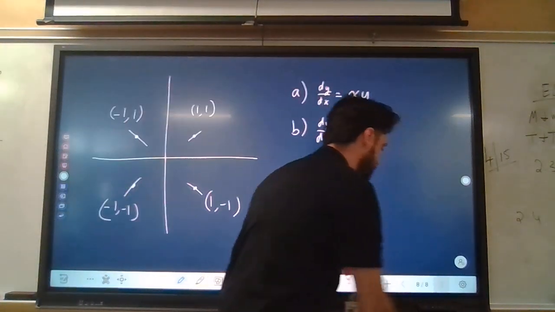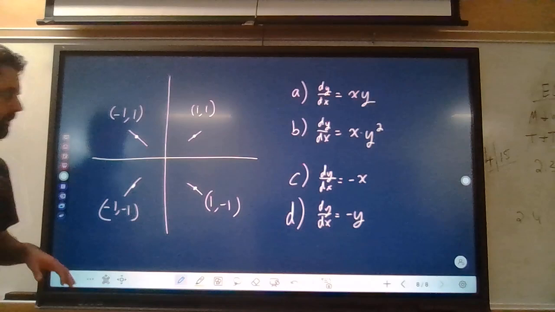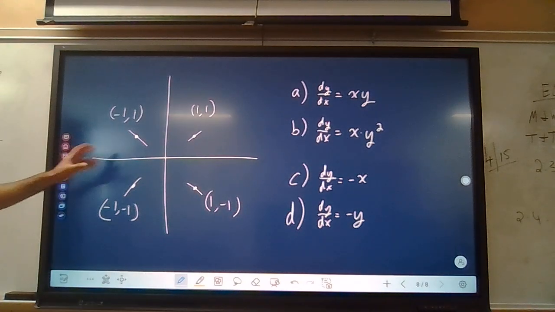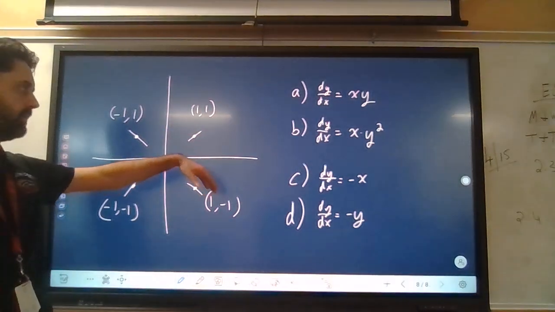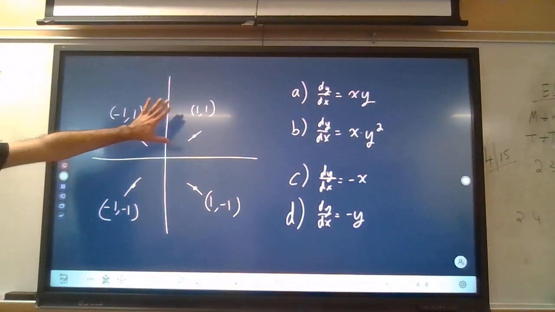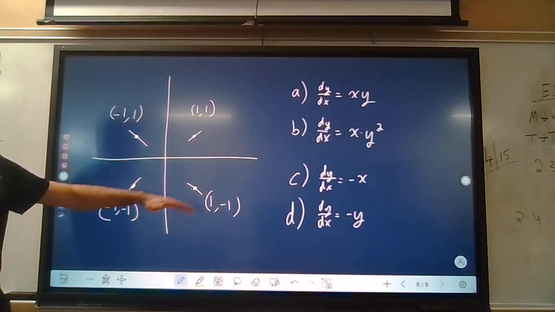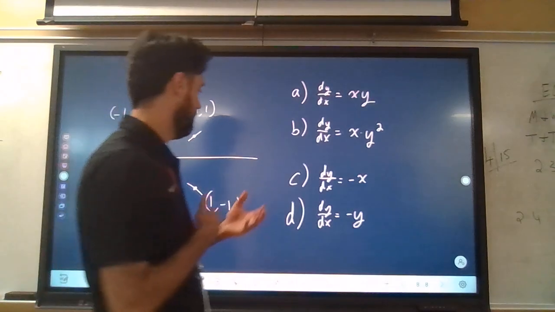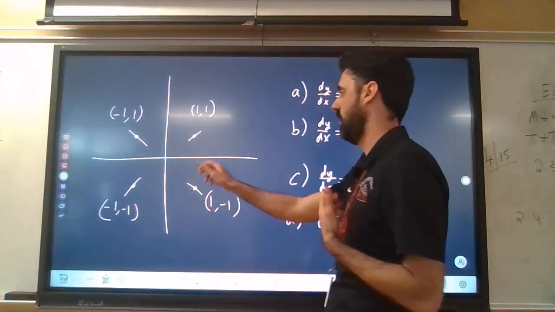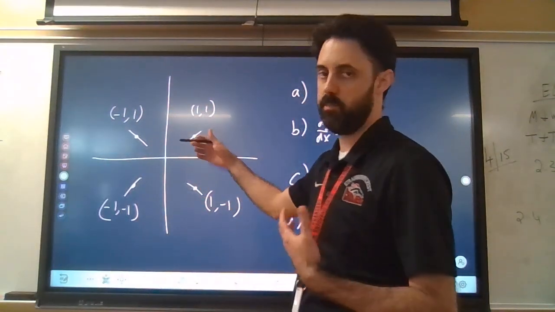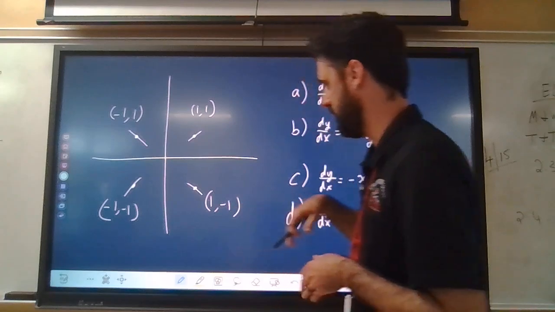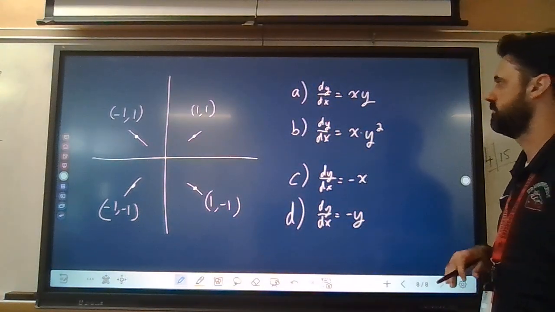All right, the last thing I just want to remind you guys about is matching slope fields to differential equations. So a slope field is going to have way more slopes than this. I'm just highlighting 4 points that I think are good ones to check. These are not the only points on a graph. There might be other ones. You might want to use one like 1, 0 or whatever the slope looks like. I only gave us these 4 here. It's going to be enough for the one that we're doing.